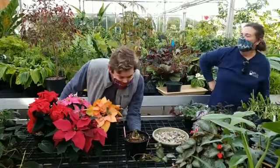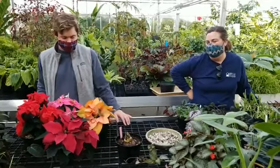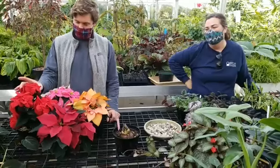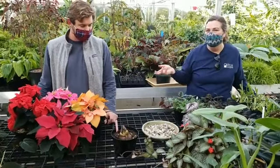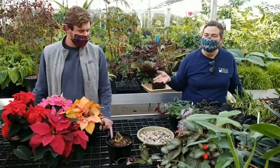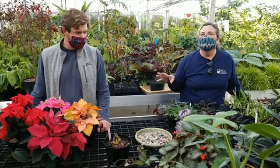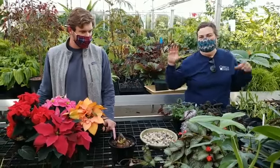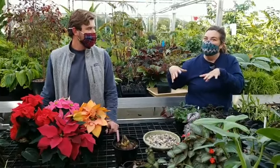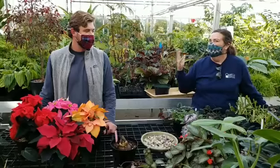What kind of bulb should you buy if you want it to bloom for the holidays? You should ask, and hopefully, or look it up online. The ones that are grown in South Africa will bloom in time for November, December, and the ones that are Dutch grown will typically bloom later. When we're talking about the big flowered, typical amaryllis that you're thinking of, they're all actually South American bulbs. They thought they were from South Africa, but they're South American.